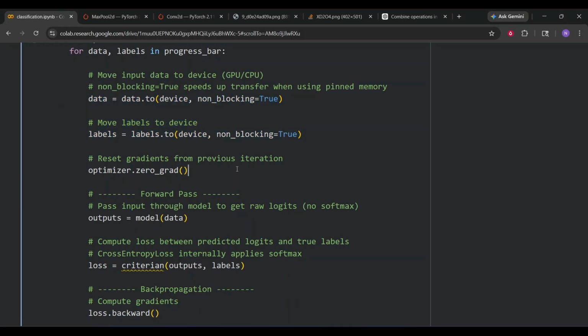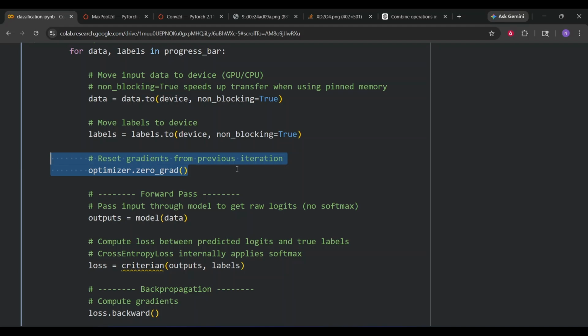And now optimizer zero grad. What is the use of optimizer zero grad? It's very simple: it makes the gradient value zero for each batch iteration. Why? Because if the gradient value does not become zero, it will accumulate into the next batch iteration's gradient value, and it will disturb the training, and the weights will not get updated properly.